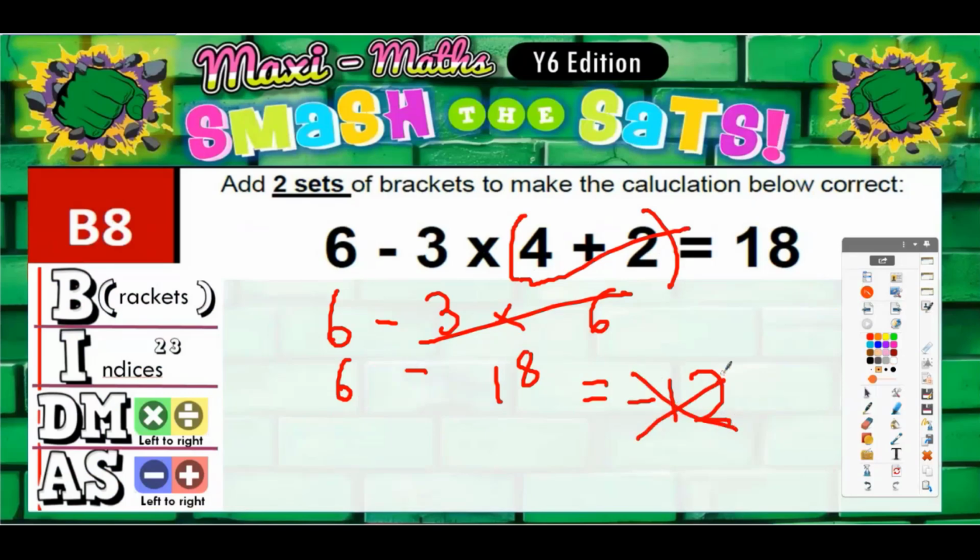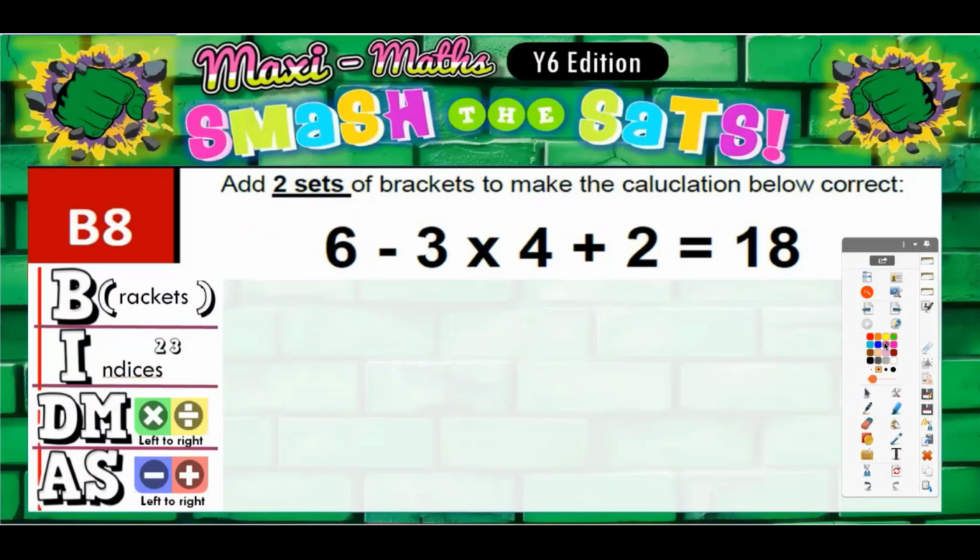Now, it's obvious why none of that works: we've only been putting one set of brackets in. It actually says in the question, do two sets of brackets. So one set of brackets is not going to give you the right answer. So the only real place we could do two sets of brackets is there and there. And now let's see what happens.